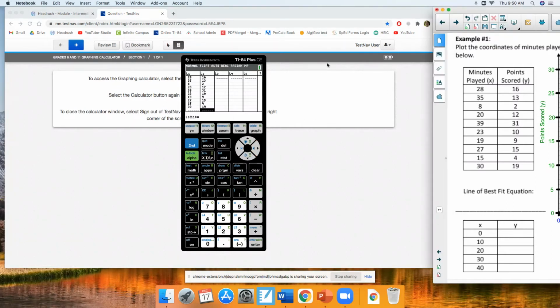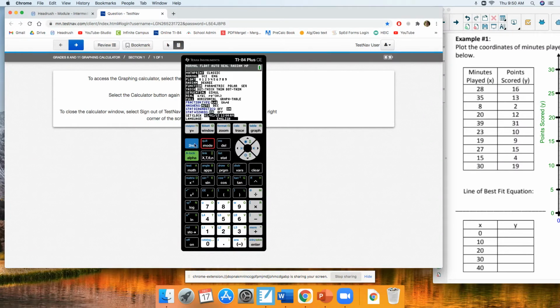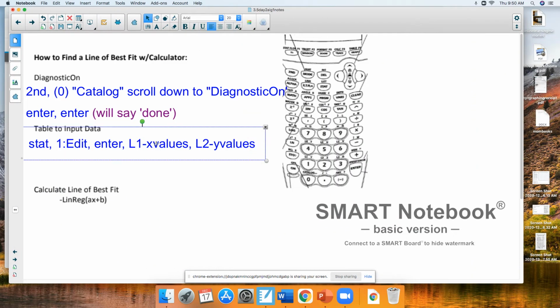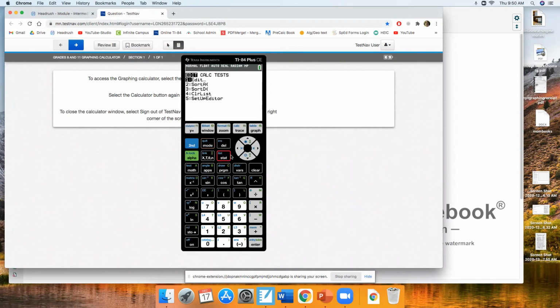So in order to do that, we're going to go back to the home screen, which is second quit or second mode there. So I'll type that in here. All right. It's kind of the second thing we're doing. So go to the home by pressing second quit. And then we are going to actually take the data itself and get a linear regression. So we need to go to the stat button again, and then I can't remember the exact values. Let's see. We're going to scroll over to calc.